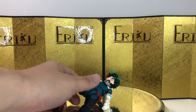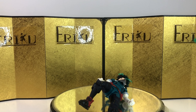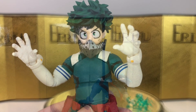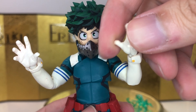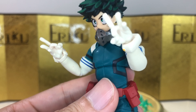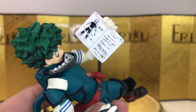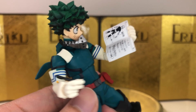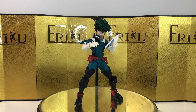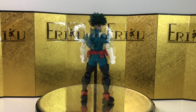For the accessories, we do get quite a lot this time around. Starting with the default face — it looks absolutely amazing. Next up we get the teeth-gritting angry face, which looks really good as well. And lastly, we get a smiling face looking to the side. All the eyes are interchangeable and we have more of them. I'll try to put them into the action posing. We also have the interchangeable hair piece for the One For All power — these effect parts are pretty cool. We also get a bunch of translucent plastic pieces you can stick onto Deku — there are a lot of holes on him — and here is the red one. I believe there's only two shapes.